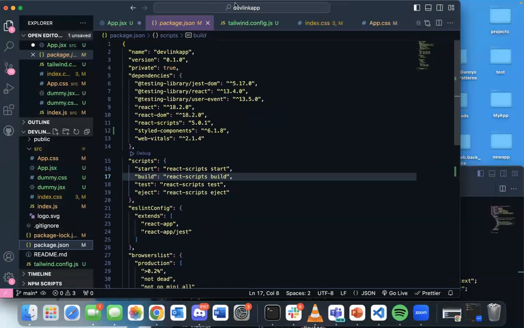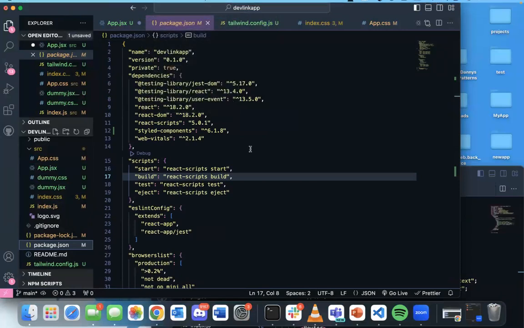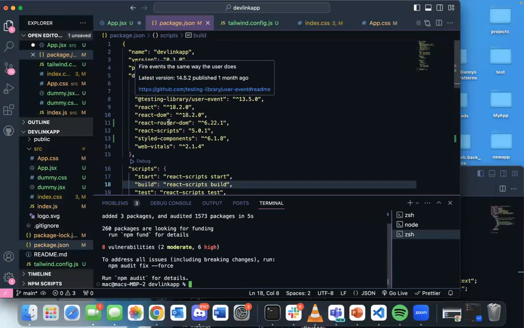So the first thing we actually want to do is we go to our terminal, a new terminal, and then we want to npm install react-router-dom. Once we install it, you'll see that it will put itself in this package.json.